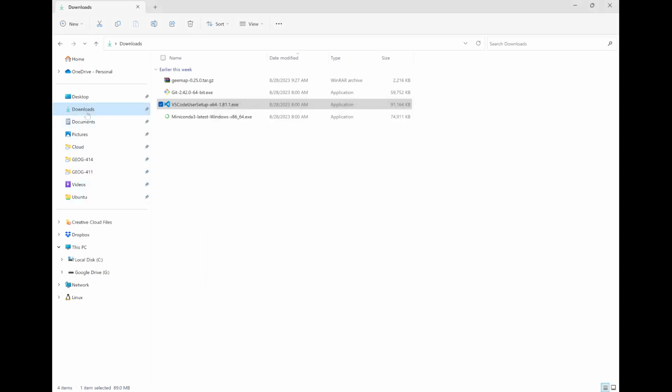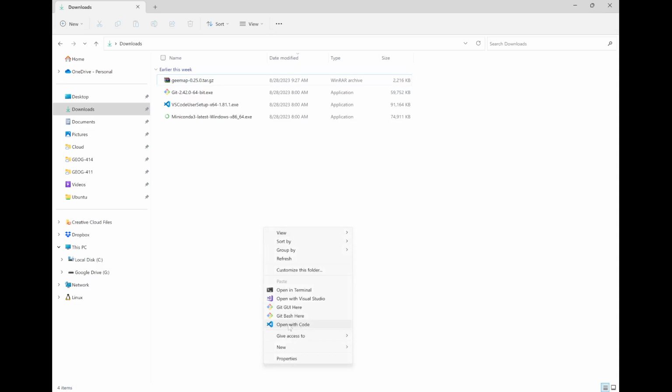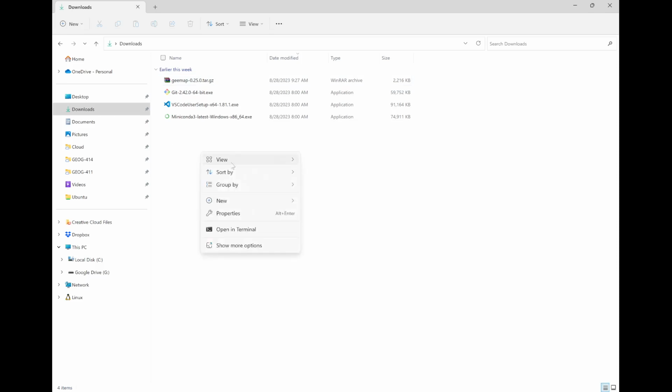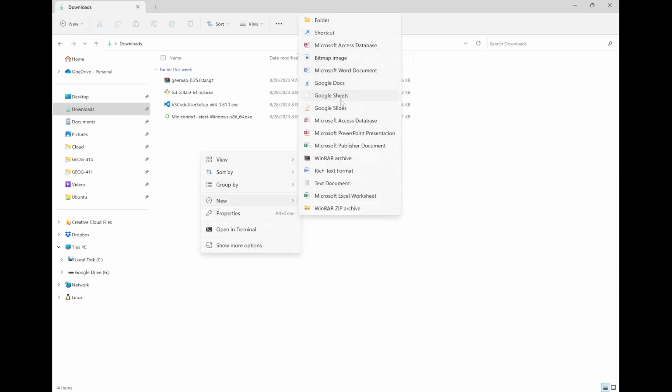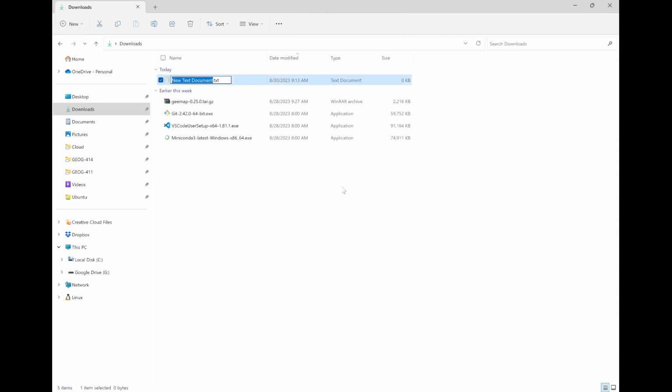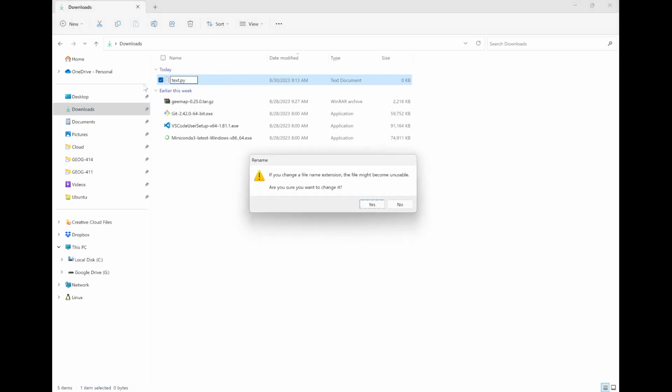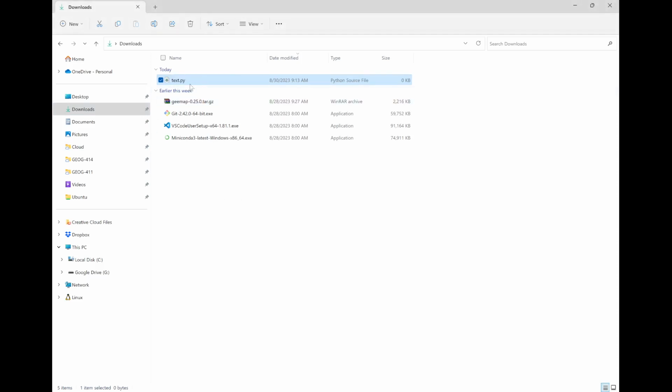For example, if I come somewhere here, say I have something in here, I can just right click and you will see this option, open with code. So next time, if you go into the directory that contains a Python script or Jupyter notebook, you can just right click and then you can open it. Okay. So for example, here I can maybe create a new file just to show you what it looks like. So here, maybe a notebook, txt file, or it can be just a Python file. So I can say, for example, test.py, right? And click yes. So this is a Python file right now.